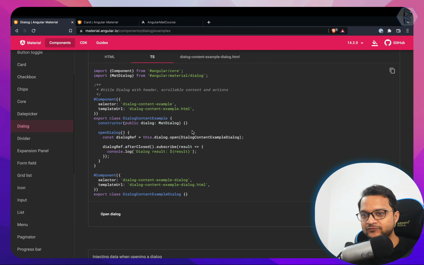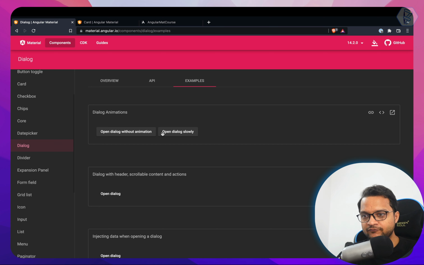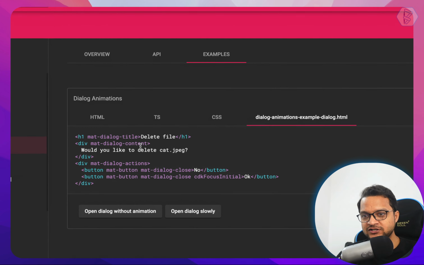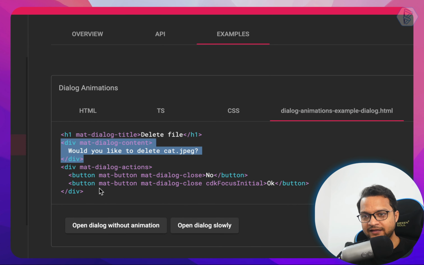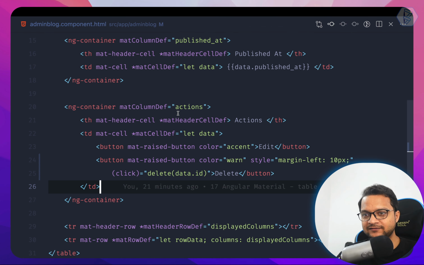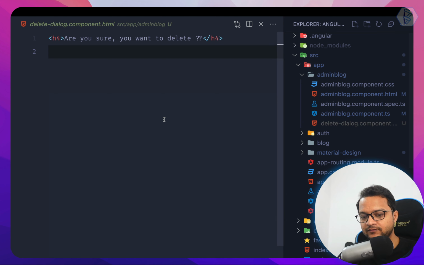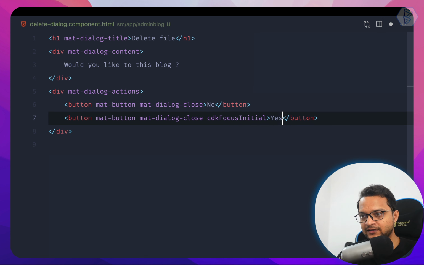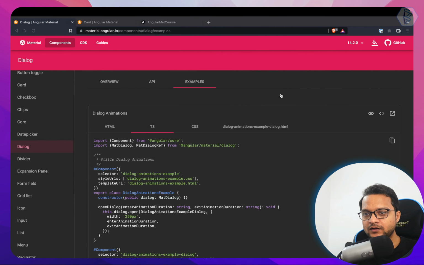But we want to add buttons, so let's have the button system here. So we have no and we have okay. So we have two things. How it's working, we need to say first on the HTML, you can see we have some div, we have some buttons, and we can copy everything from here. Cool. So let's just copy and paste it on our HTML we have. And yeah, would you like to delete this blog? Okay, or instead of okay, I say yes, or maybe say delete, or simply cancel. Okay, so like this. This is good.